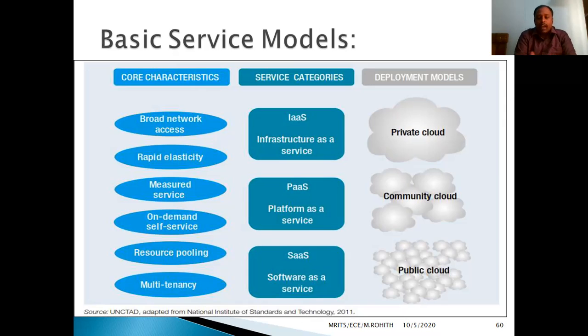So this is platform as a service, PaaS, which is all about measured service, on demand and self service. Depending upon the requirement, they design it. Like that, we have many, but as I said, one or two like this. Again, the final one is software as a service, which was at the very bottom. You can see on the total right side, the public clouds. You can see small clouds like that.